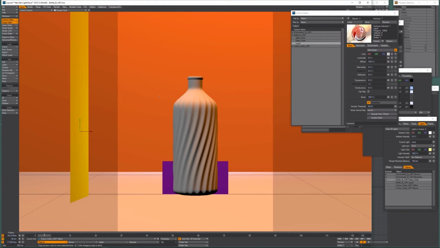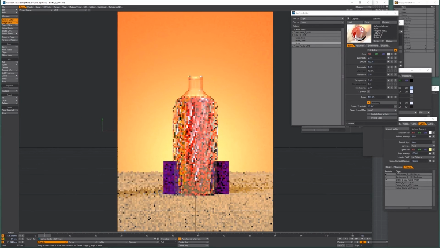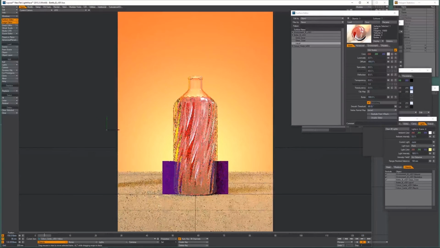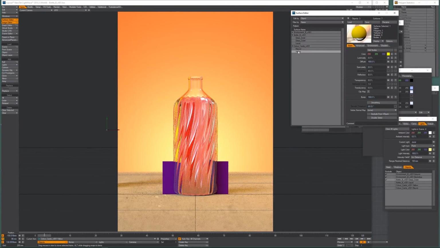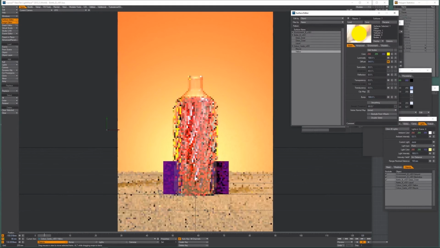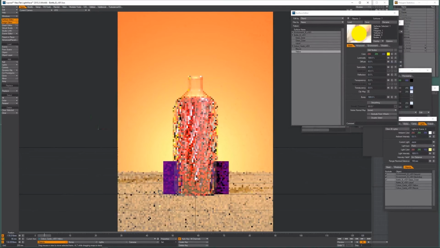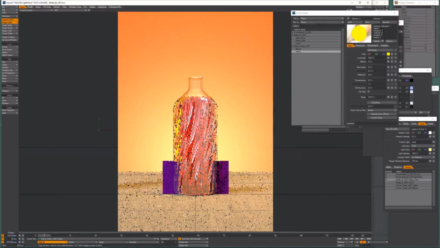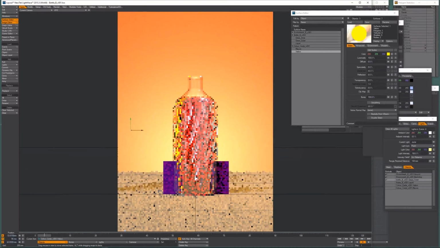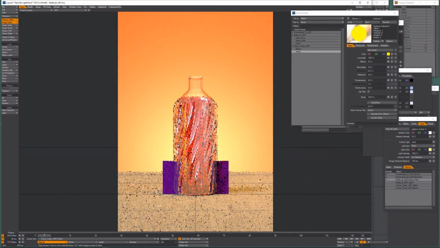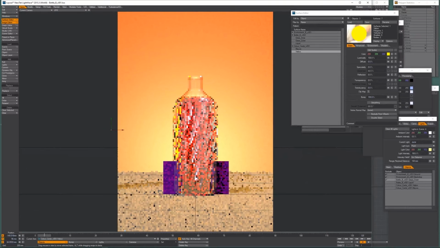And if I turn on that now, you see we've got a highlight we can then add on as we want to. What we'll do is go into our surface as well, and we'll make it luminous and get rid of the diffuse, so it shows up even more so. And you get this nice stripe going up all the side of the bottle, as large as we want. The downside, of course, is that the closer it gets, the harsher it gets, the further away, the softer it gets. So we can control it by moving it around.